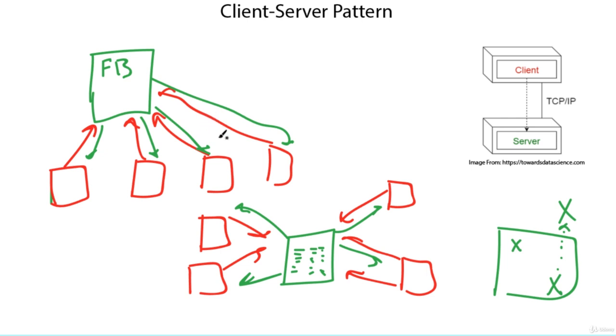But the client-server pattern is a pretty simple pattern that, again, we all use. It just has a central server, and you have a whole bunch of clients that all have client software that contacts this server, which usually has server software. So there's usually two types. You have the server software, and then down here you have the client software on each of these clients. Request data, and then the data is sent back.